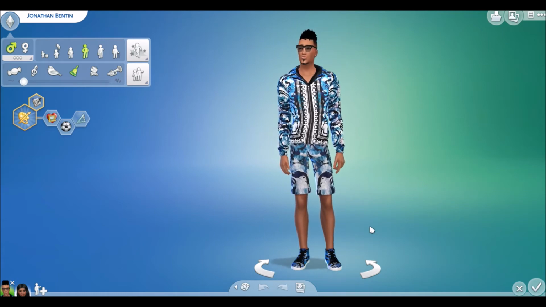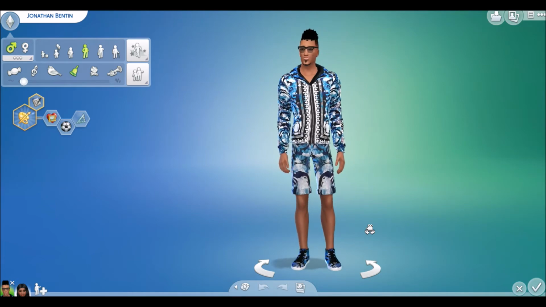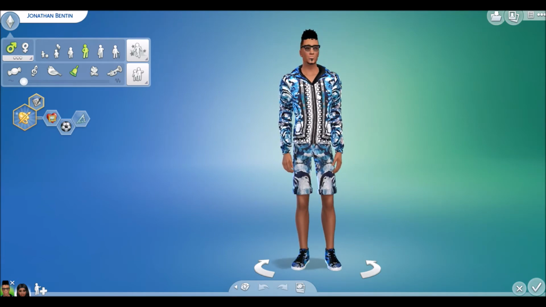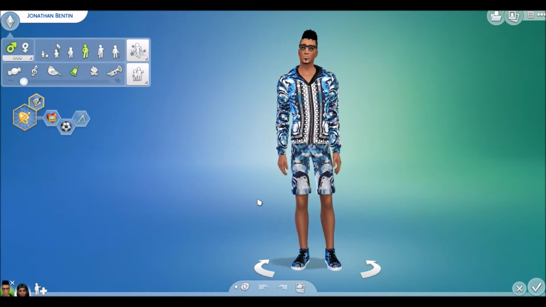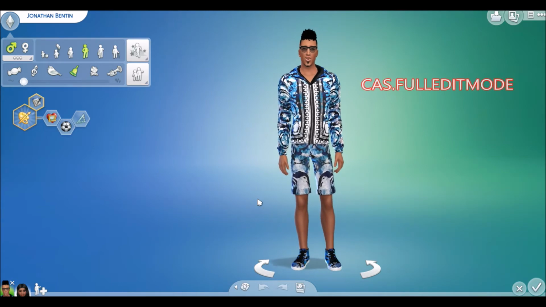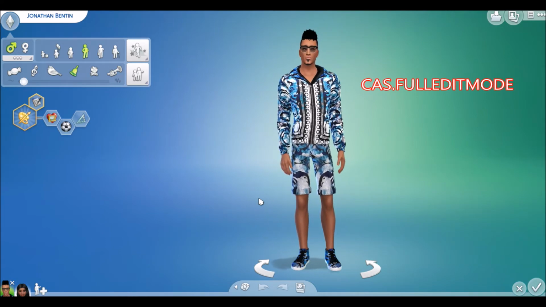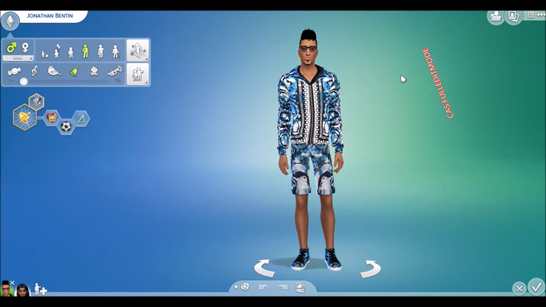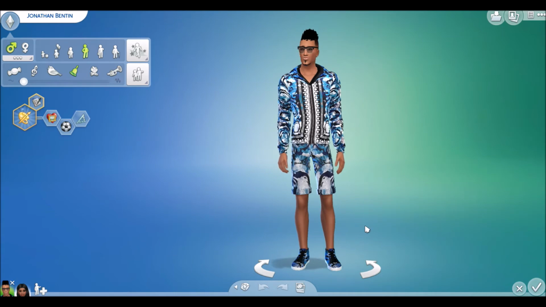Okay, now the way that you do it is similar to the last one. I'm actually going to show you where I got the mod from. Basically when you're in Create a Sim, you do want to have on the CAS.full edit mode. I will have it somewhere on the screen here so that you'll know how to do the editing once you come into Create a Sim. That's going to be very important for you to be able to change the height of your Sim.